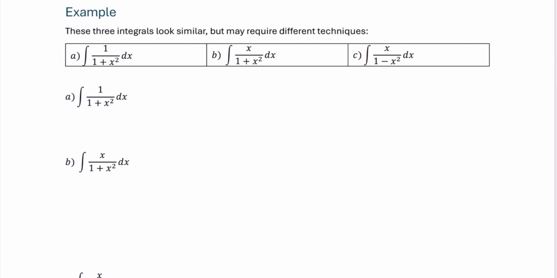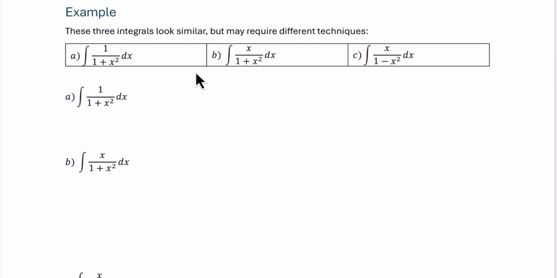The first thing you want to look for is an obvious integral, like in part A. If it's not obvious, maybe try a substitution. If substitution isn't clear, maybe try to classify it. Look at the integrand and determine, is it trigonometric? Is it rational? Is there a product? Maybe we need to use integration by parts. It really comes down to practice. Knowing when to use which method comes with more practice.